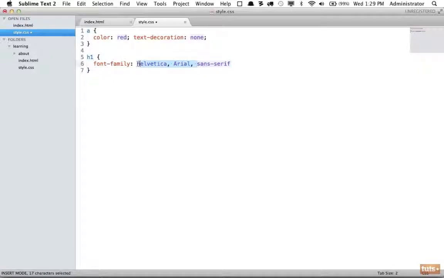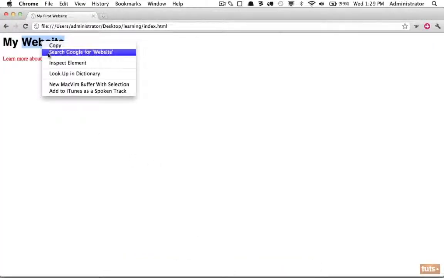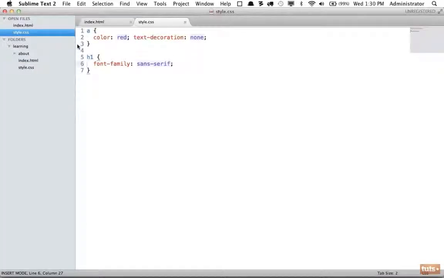So what you can do, if you want, is set this to sans serif and make sure you end it with a semicolon, and it will automatically use the most appropriate sans serif font. I'm going to save it, and now if I reload the page, you can see in this case, it seems to be using Helvetica. So congratulations, you've gotten your first dose of using CSS.